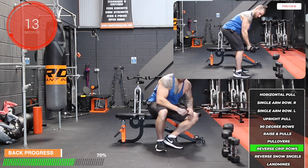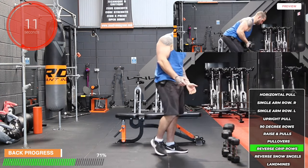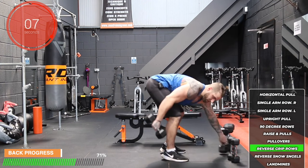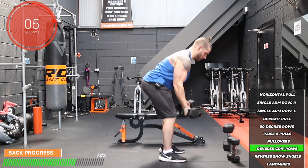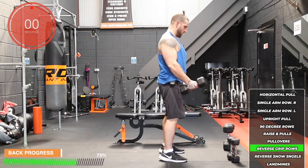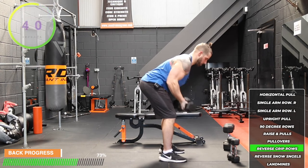Up next, we've got a reverse grip row, so we're going to take the moderately heavy dumbbells for this. Tilt from the hips, heels facing away from us. Draw it in towards us, like so. 3, 2, 1, and go.